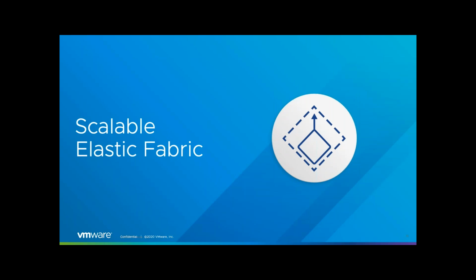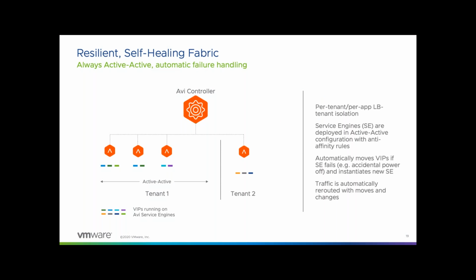The second point that I'd like to highlight is the truly infinite scalable elastic fabric. The picture that is shown here showcases Avi controller having a fleet of Avi service engines, and the rectangular boxes showcasing applications that are hosted on those service engines. Avi controller is also a fully multi-tenant solution, where the picture here is showcasing tenant 1 and tenant 2, which are separated both in terms of control plane, which is configuration, as well as the data plane, which are the hosted service engines.